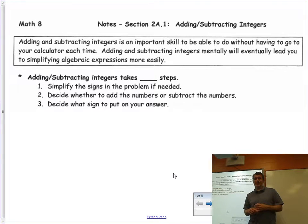You might remember from chapter 1 that integers are just positive or negative whole numbers. And so that's all we're going to be doing here: reviewing adding and subtracting positive and negative whole numbers.